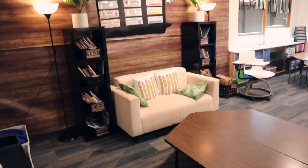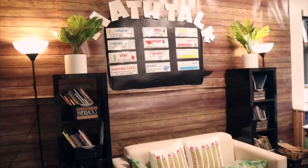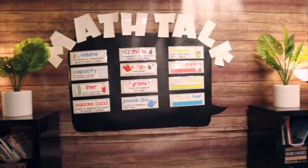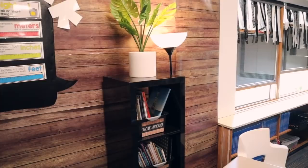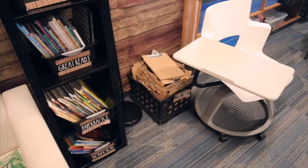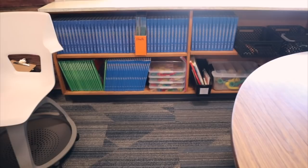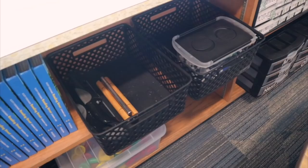This is where I keep my picture books. This is our math talk speech bubble — I switch it out with math vocab cards from Jillian Starr. Those little fake plants are from Target and the lamps are from Amazon, bought off my wish list my first year. I keep clipboards down there and we pretty much always work around the room. I have our curriculum here — Reading Street and Social Studies Live. Whisper phones are one of my favorite things, and I really like them for fourth grade as well.